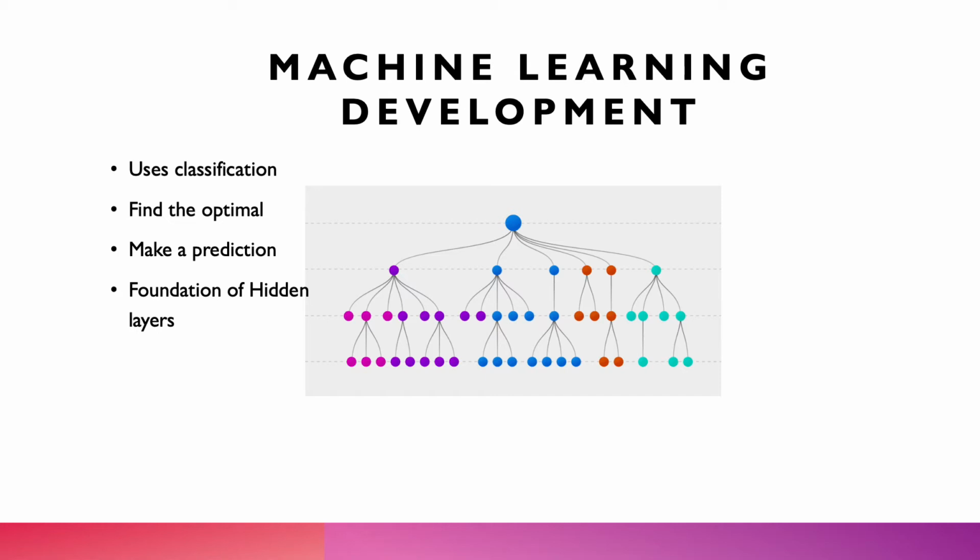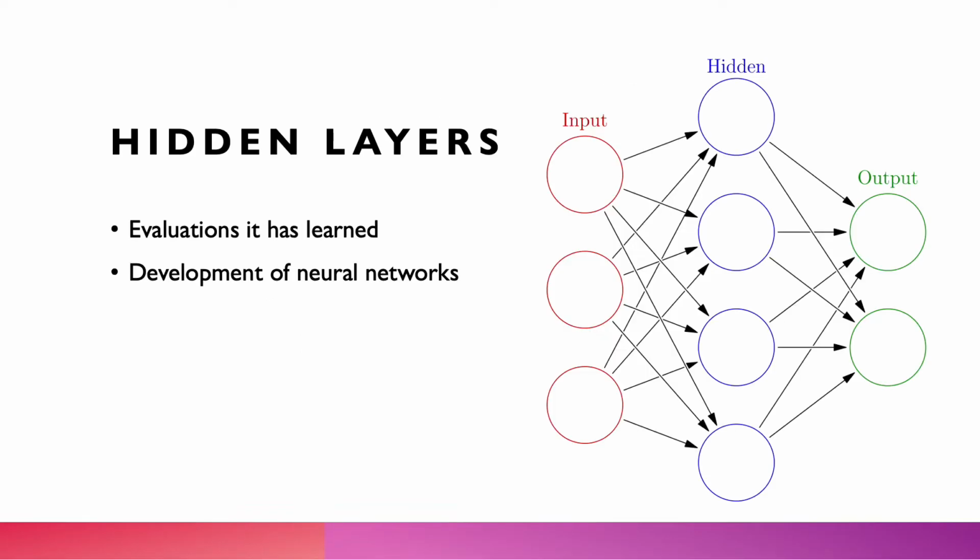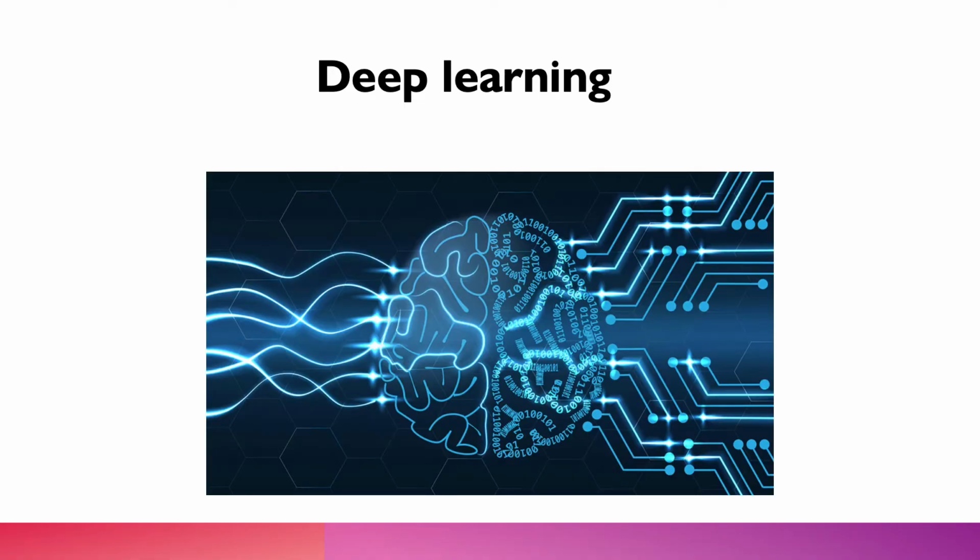The correct portions of the statistical predictions then become the foundation of hidden layers. Hidden layers are the stored information it has learned from the statistical algorithms. The stored information can then be used as an extra filter that can help find and evaluate a more accurate output based on the new given inputs. The hidden layers contribute to the learning aspect of AI. This is where deep learning is created.